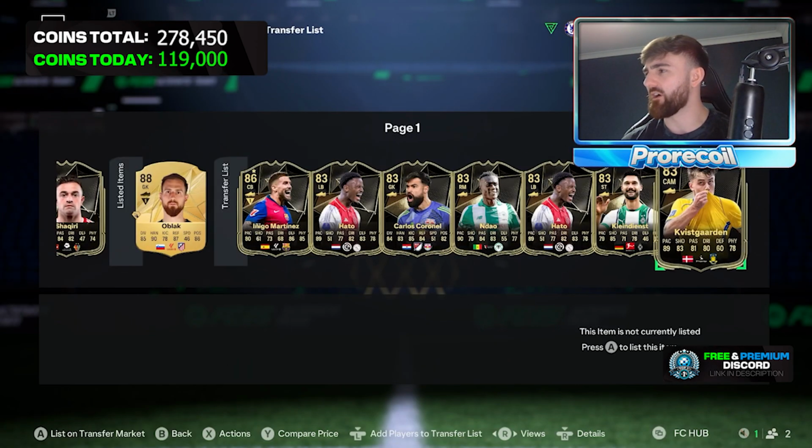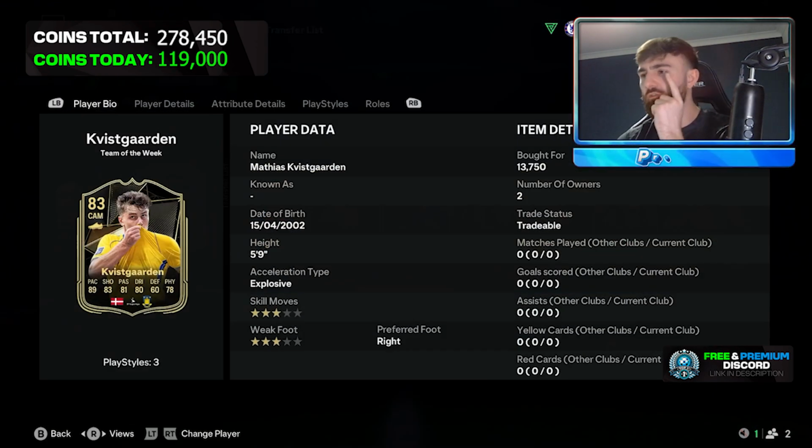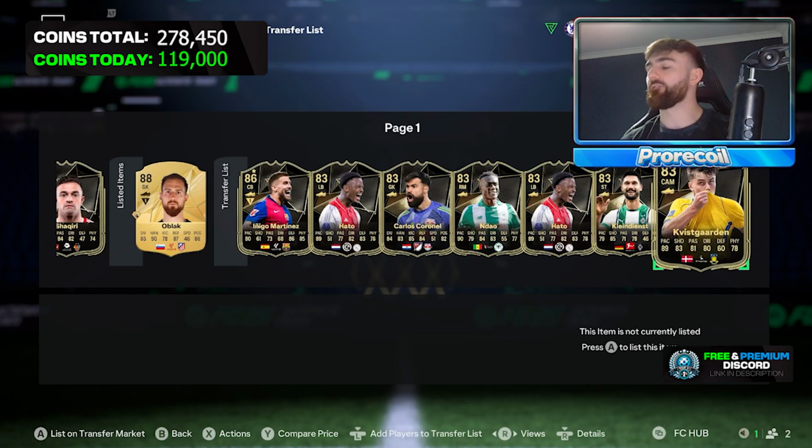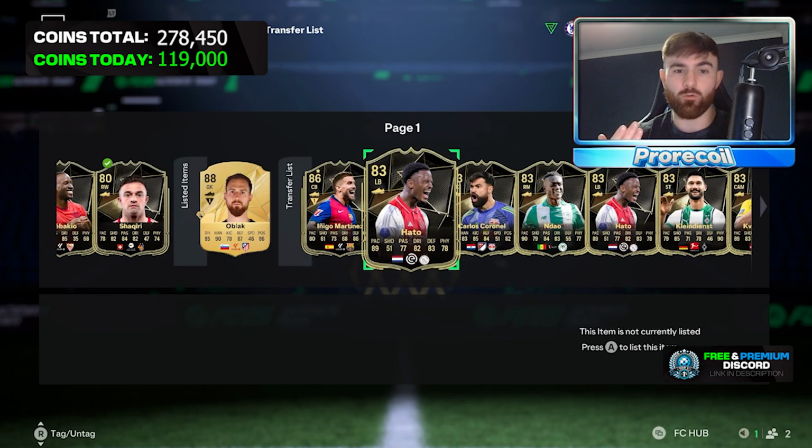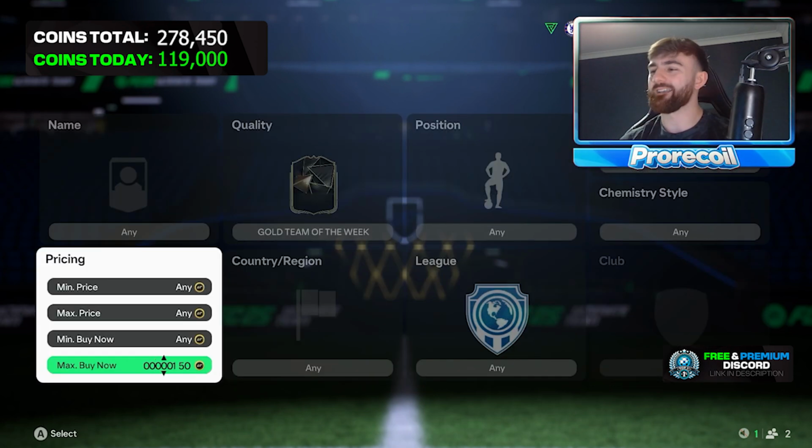One of these guys I know we did also get for 13,750. Let's just have a look if we can find him. So it was Cavista Garden. Here we got for 13,750. The rest of them were all 14,000 coins. So in total, obviously sell them all at around 15,000. We can see that is still the going rate.